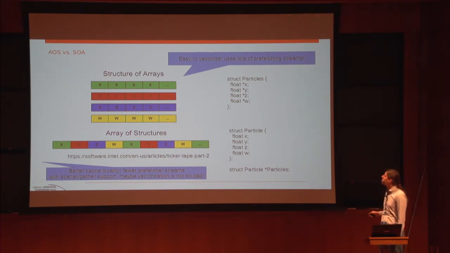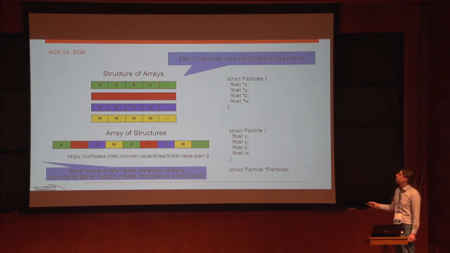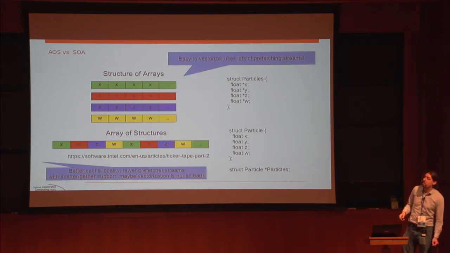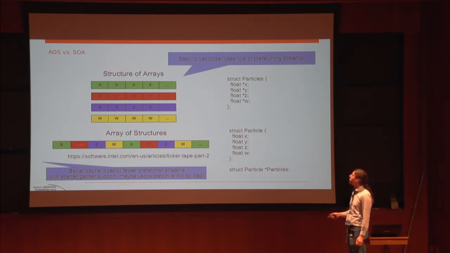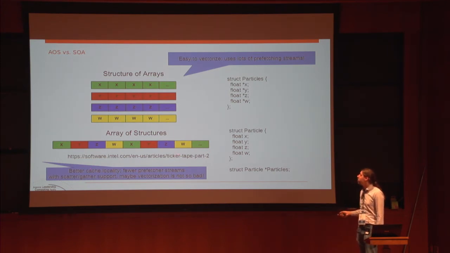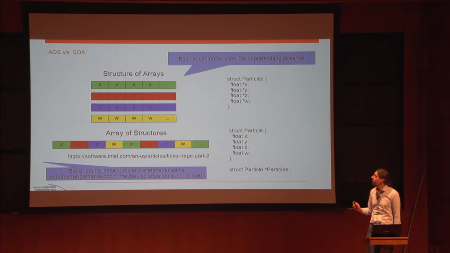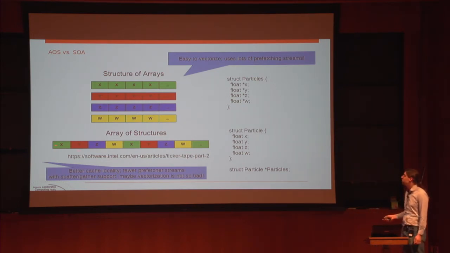uses fewer prefetcher streams. So here, if you're doing some operation on all these arrays, you're essentially going to use 1 prefetching stream per array. So that's going to limit the number of arrays that you can effectively put in any particular loop, for instance. Whereas this would have only 1 prefetching stream necessary, so that's good. And with the new scatter-gather support with, say, AVX512, this actually might not be so bad in terms of vectorization. It wouldn't be quite as nice as this, but with the additional cache locality and the fewer prefetching streams necessary, it might be a win to use this kind of layout.